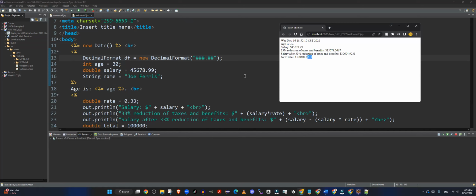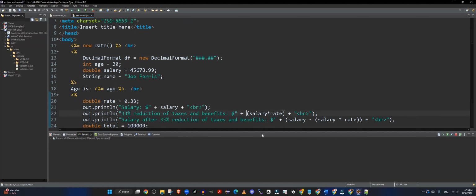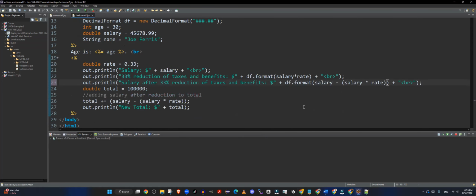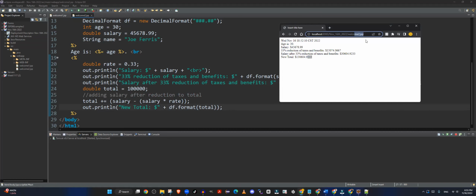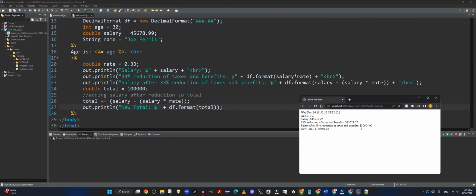I need to control that. I don't want 4 decimal places. So wherever I'm doing calculations, I can do decimalFormat.format. And I'll use the same approach for total. That way, when I refresh it, notice that everything rounds to 2 decimal places.